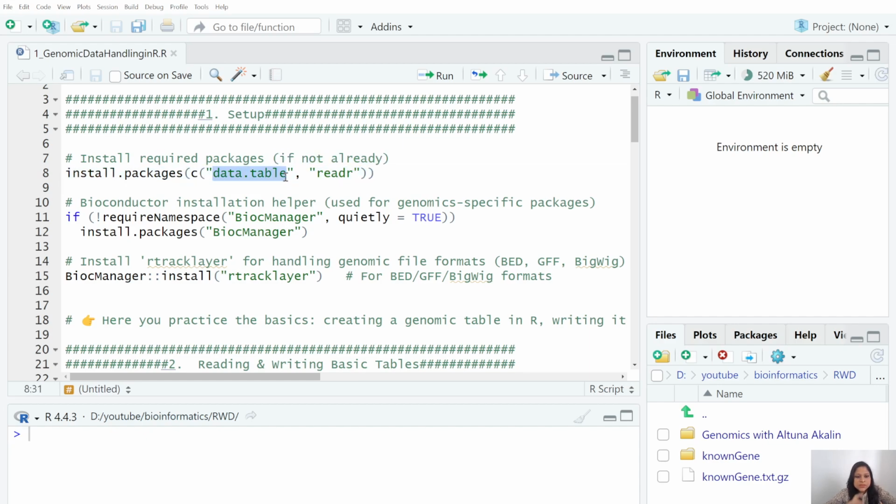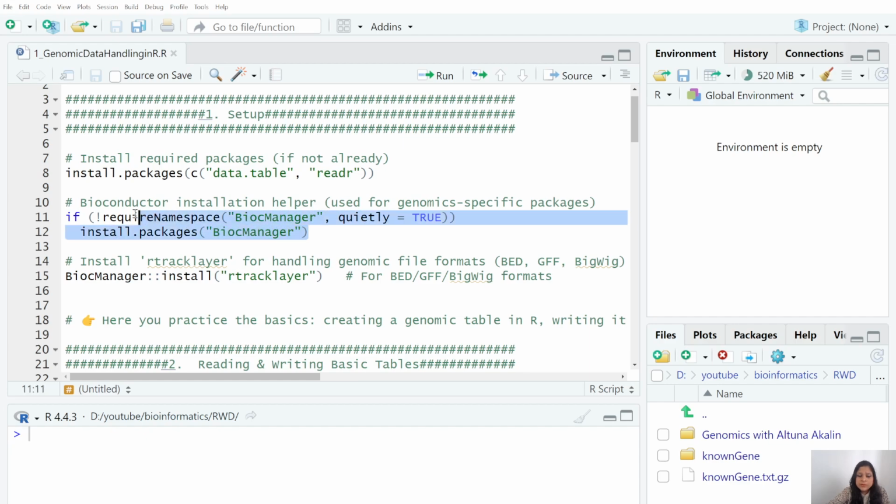We are using data.table and readr. These serve as fast alternatives to the basic R commands for reading tables, right? And you will also be installing Bioconductor if not already installed.